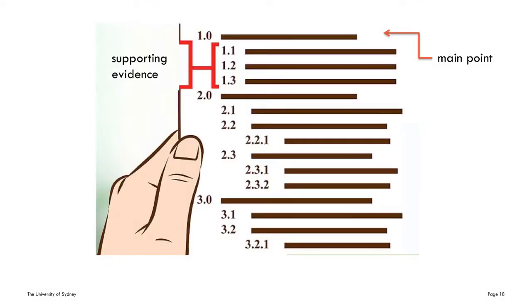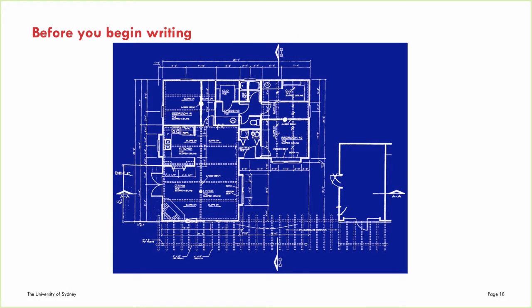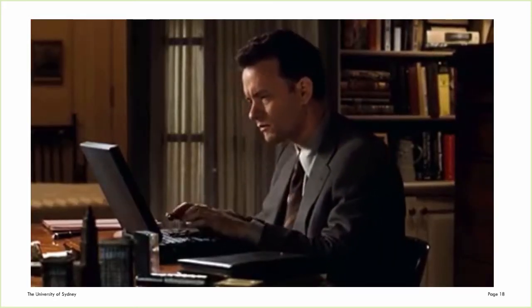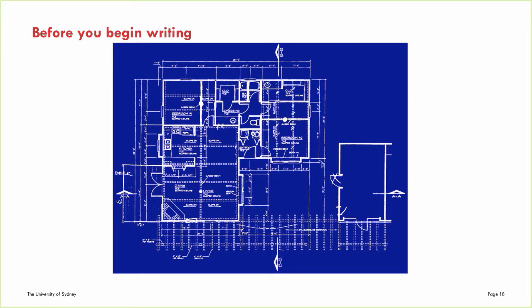Different sections in your literature review can be organized according to different frameworks or a combination of them. Outlining your ideas in diagram form may help you envision your literature review more clearly. When reading literature reviews from previous theses, you can ask your supervisor for recommendations and attempt to represent their analytical framework in bullet or diagram form. Thinking about which schemas are more commonly used and whether they serve different purposes will help you structure your literature review. To go back to our initial analogy: before you start writing, you need a blueprint. Otherwise, there's a high chance the results will be disastrous. Having a detailed outline will significantly reduce your time staring blankly at the screen, so investing time in the planning stage will certainly pay off in the end.